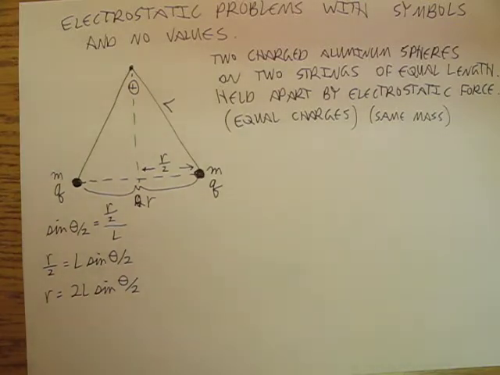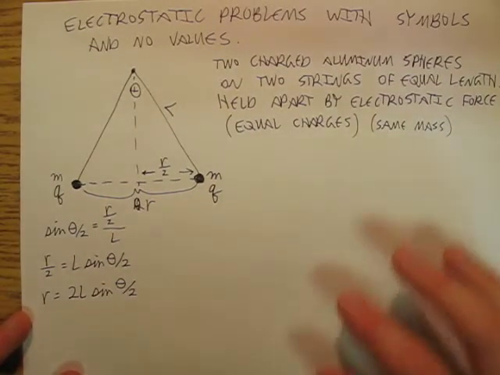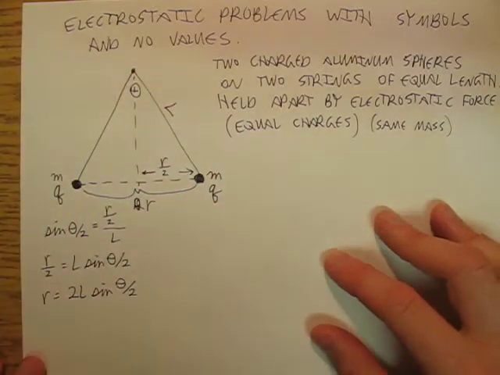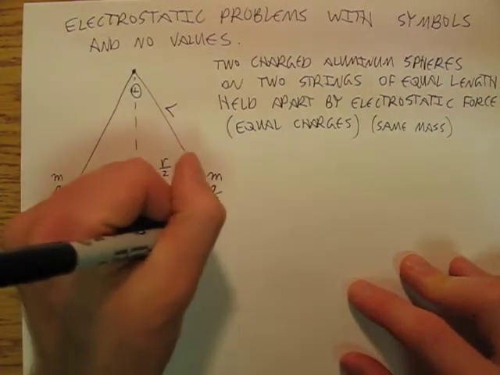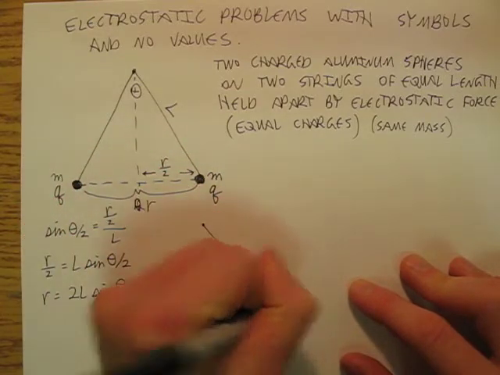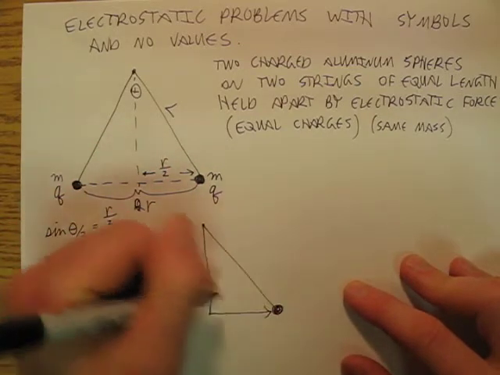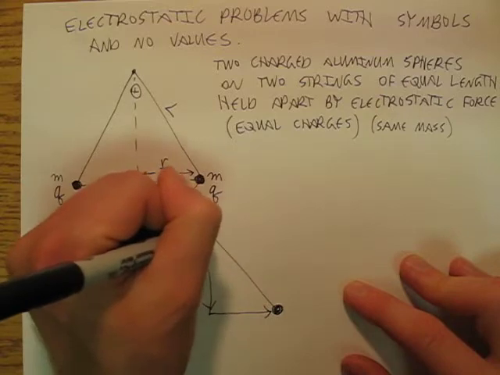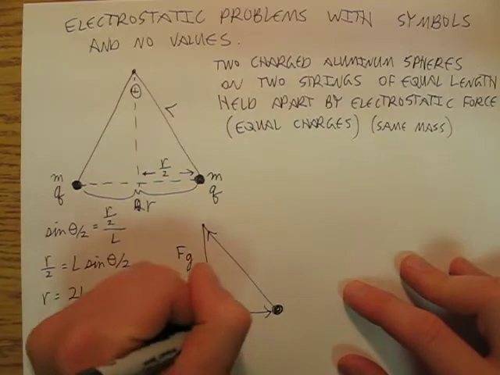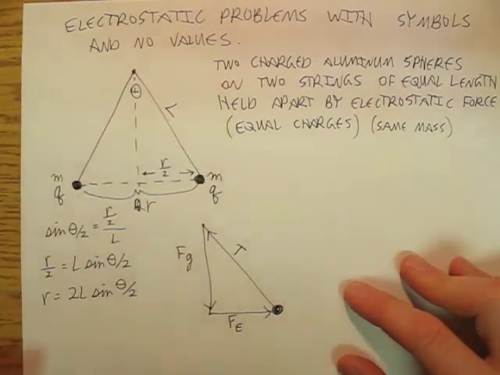Now I'm going to draw another thing where I'm going to just put it as forces. So here we've got distances. Now I'm going to talk about forces. There's going to be three forces. There's going to be the force due to gravity, there's going to be the force electric, and there's going to be the tension in the string.